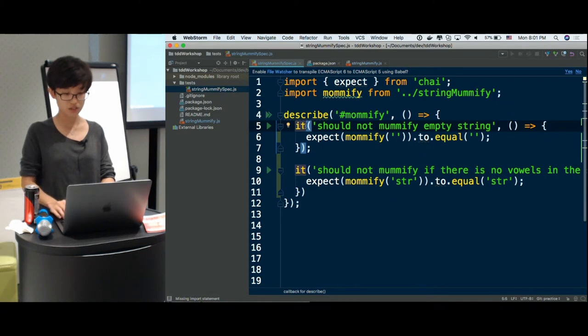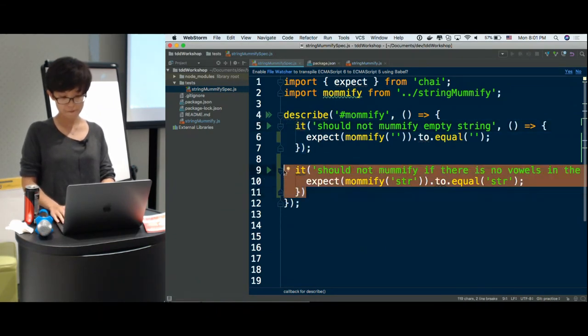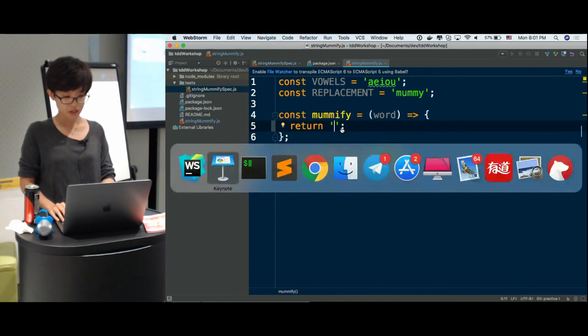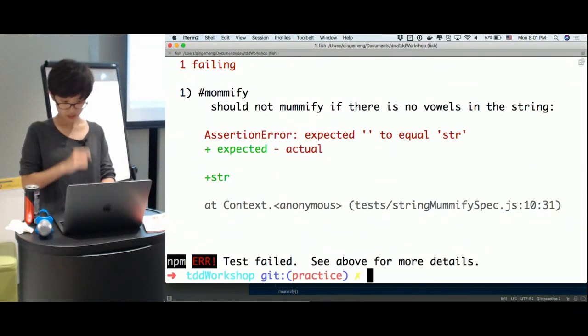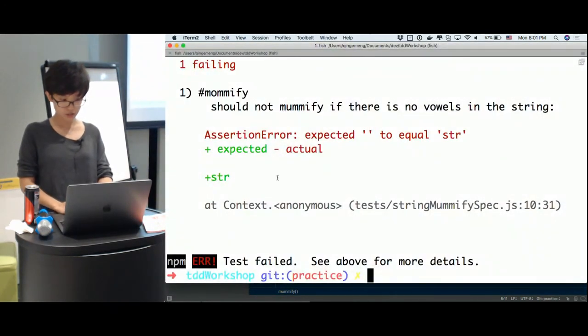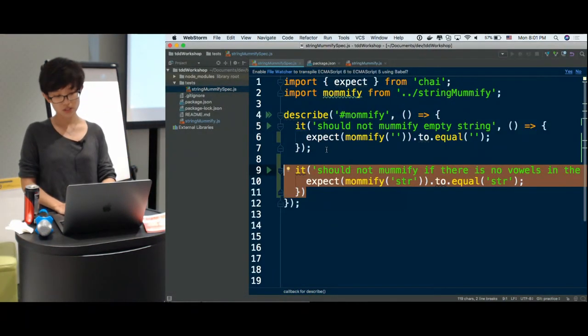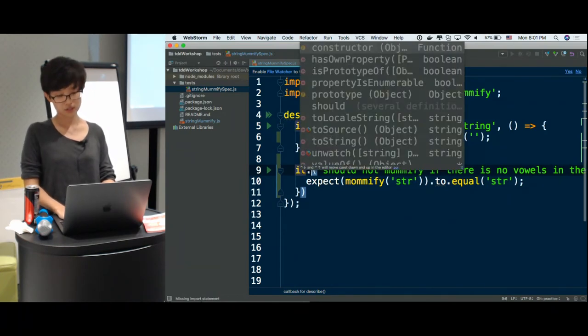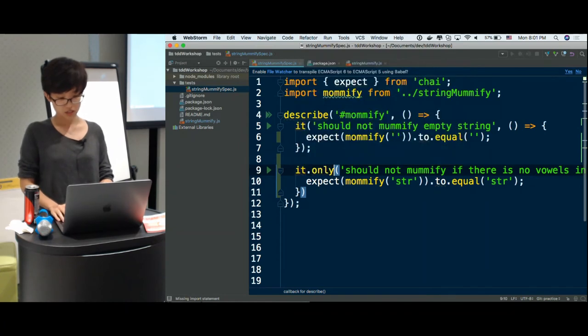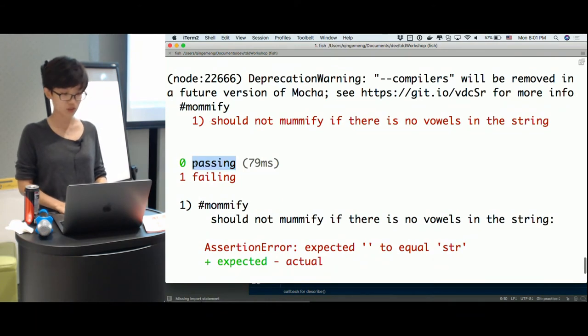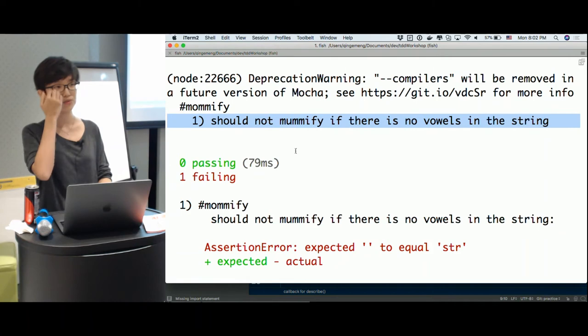And there's something handy that you can do for the test case in the Mocha framework. For example, you have two test cases, and your implementation may be something like that, and it's failing, right? The first one is passing, the second one is failing. And you want to get rid of some of the noise, you can just focus on the failing one first. So you can do it.only. It will run only the second test case. If you see here, it's saying 0 passing, 1 failing, and the failing one is the one that you want to focus on.